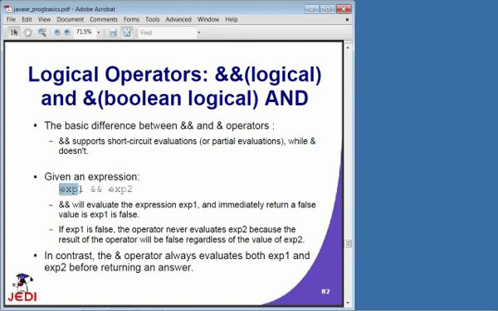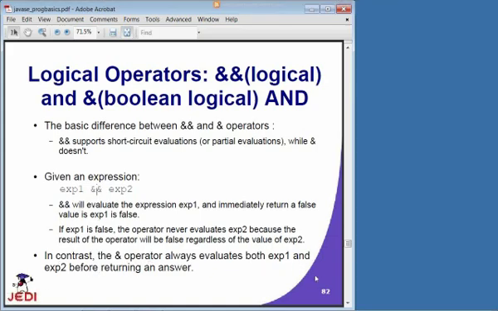If you have expression 1 and expression 2 with these ampersand AND operators, in this case it will evaluate expression 1 first, and if it is false, it will immediately return false. On the other hand, if you're using the single operator, it will actually evaluate these two expressions first, and then use the operator.